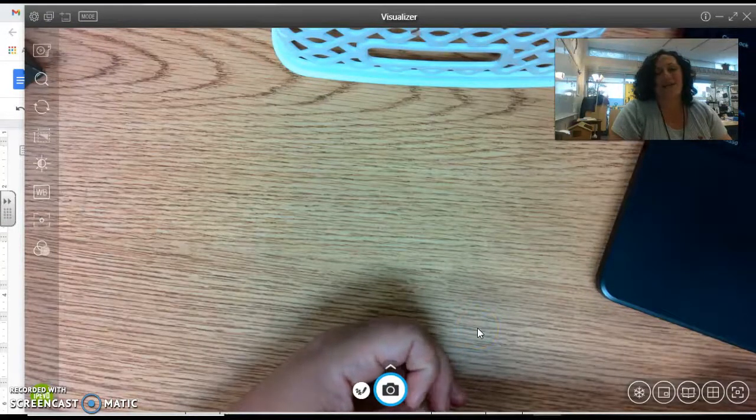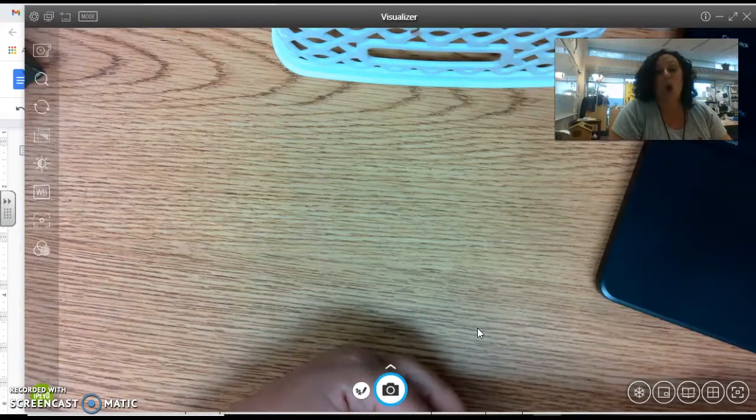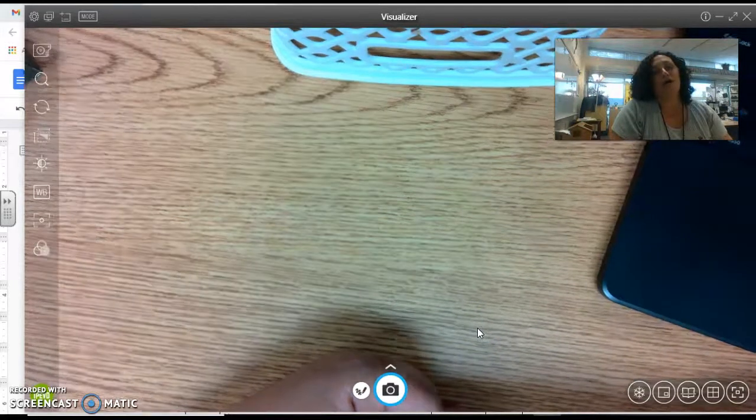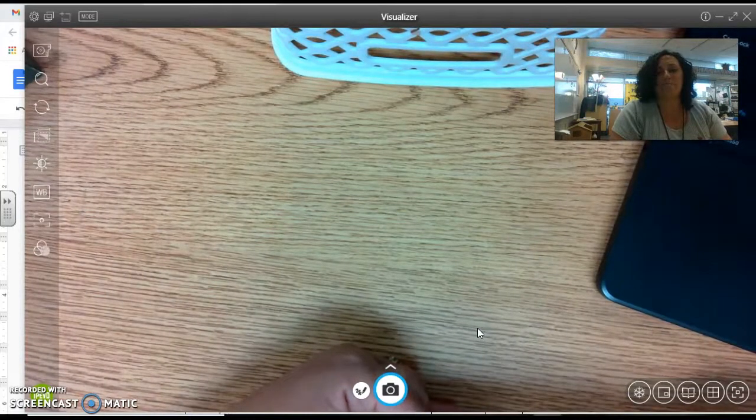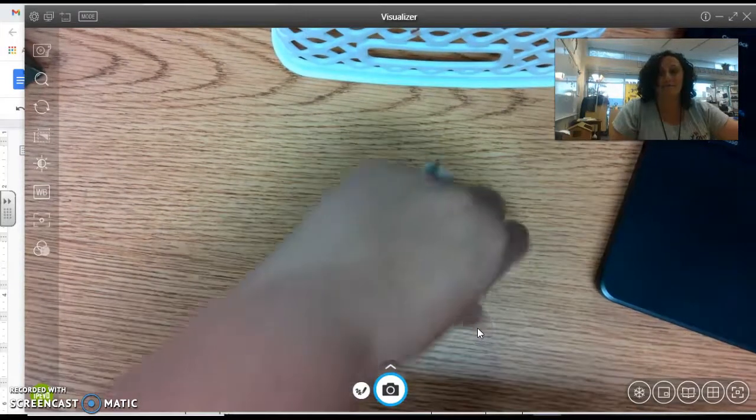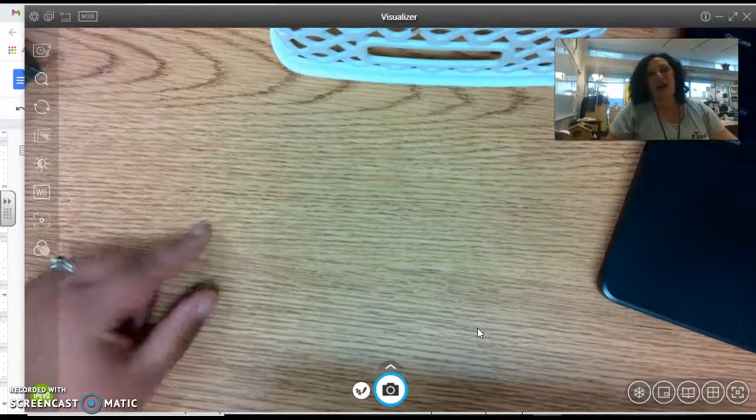Welcome back to math. Today we have a game to play, and it's called Attribute Block Dominoes. Yes! Now, what do we know about dominoes? What do we like to do with them? I like to line my dominoes up, right? Put them in a train and then knock them down, right?